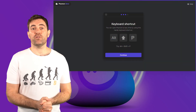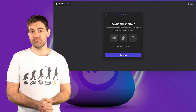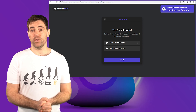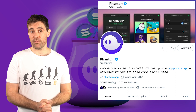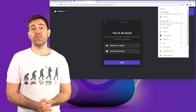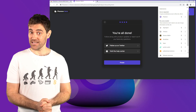Next, you'll get a message telling you that you can use the Alt plus Shift plus P keys to open the Fantom wallet at any time. Click Continue again. This will bring you to the final slide of the setup, which prompts you to follow Fantom on Twitter. I suggest doing so because Fantom sometimes retweets promising Solana projects that have yet to pop — just remember to do your research. You can open the Fantom wallet using the puzzle piece icon in the top right of your browser.